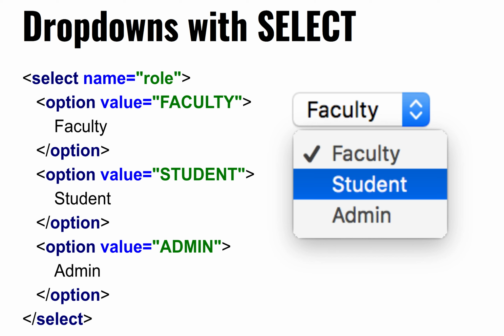So maybe ADMIN in all caps, or STUDENT, or FACULTY. Make sense? So it's a good practice to give an actual value of what will be sent over to the server, instead of the human readable content.